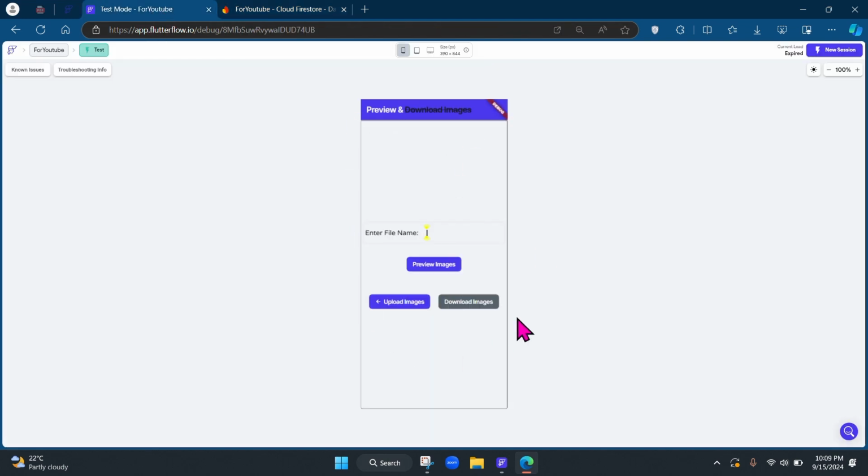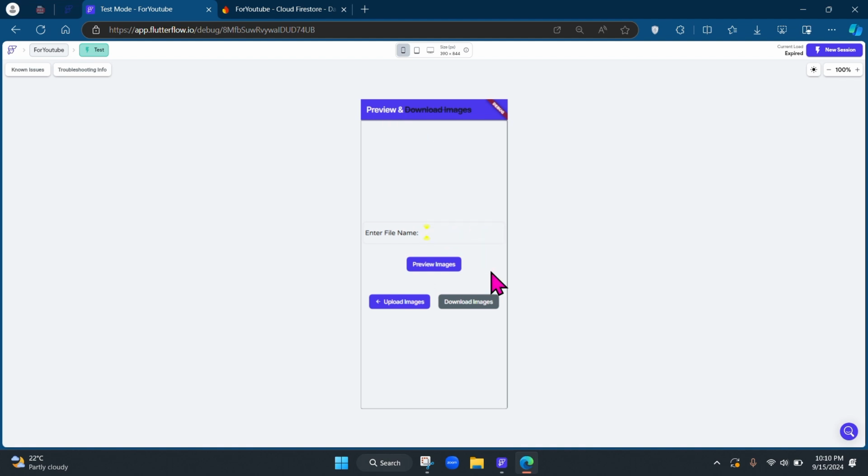Now what exactly we are trying to make is preview for now, and I'm working on the download images part. I'm taking help from ChatGPT. I'm a non-tech person, and ChatGPT helps a lot. Hit and trials take time, and once I'm done with download images, my plan is the user would see the images here, and when the user clicks on any of the images, it will be downloaded. But for now, in this video, you will see preview.